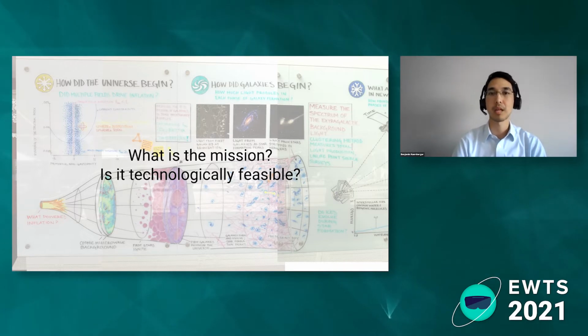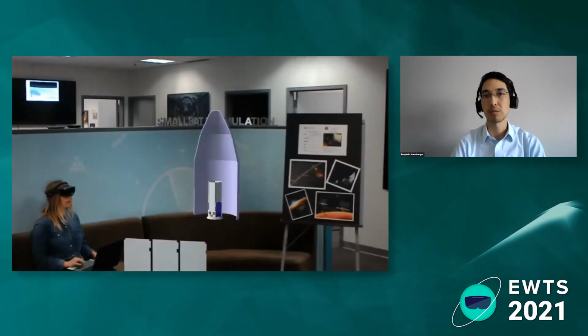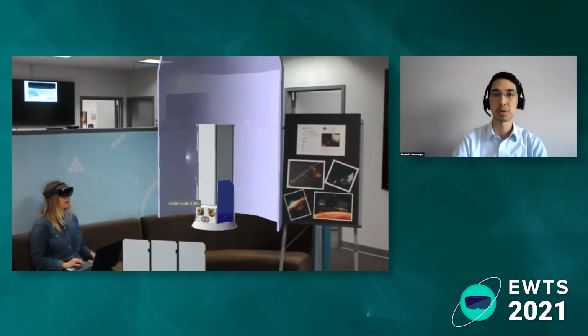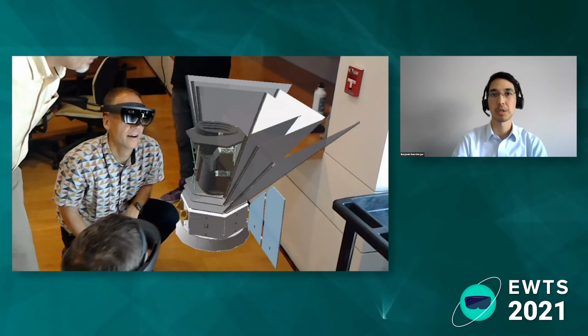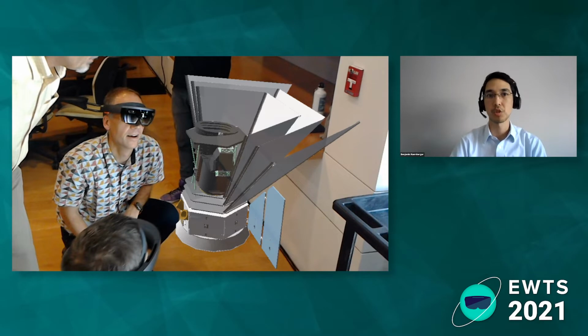And part of answering that question is being able to convey in a solid way the design and the engineering behind this mission. And what we've been using at JPL is the software ProtoSpace, which is an immersive CAD visualization tool. Here you see flickering pretty fast several of the views of the SPHEREx spacecraft that we showed off at one of the proposals. Here's another closer up view showing a cross section of the instrument.